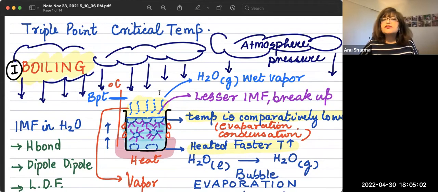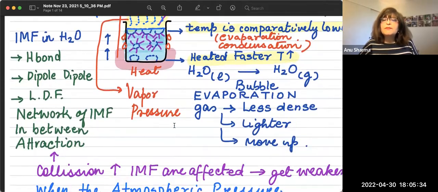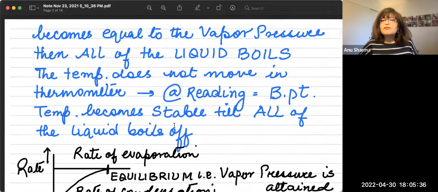In other words, the outside atmospheric pressure is telling them to go back into the liquid water. But the liquid water is not going to accept them anymore, because now they are in the gaseous state. So these gaseous water vapors just keep collecting at the top, forced by the atmospheric pressure to go down. As a result, they also start exerting their own pressure, and that is called vapor pressure. That vapor pressure is on top of the surface, and this is an open container. So a time comes when the vapor pressure becomes equal to the atmospheric pressure.